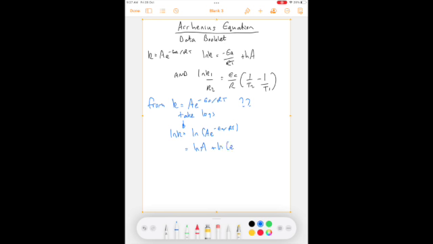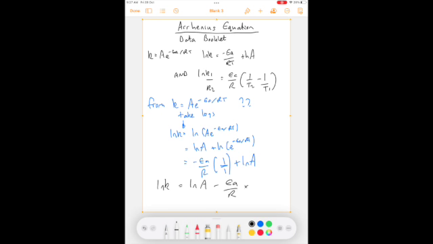Well, take logs of both sides, so k becomes ln k, then the right hand side is ln A e to the exponent minus EA over RT. Slowly drag out each of the quantities from the bracket, and then we end up with ln k equals minus EA over R times 1 over T plus ln A. I'm just going to be ahead of myself on the video there. So then we've gone from the original equation down to the derived equation, which is much more useful for us as chemists. Why is this useful?